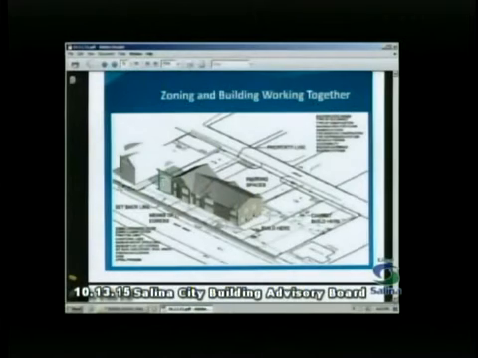And here we just have examples of parking, configurations of parking, whether it's 90-degree parking, 40-degree parking, the distances between the parking spaces, a typical outline for parking. And here we are, zoning and buildings working together. We look at our building code issues. What are we going to address? Our type of occupancy, our type of construction, our maximum area per floor, number of exits, fire-resistant construction, fire suppression system, means of egress, accessibility, building materials, building systems.